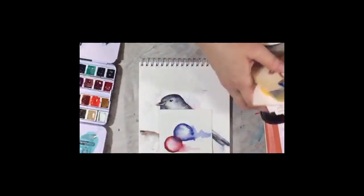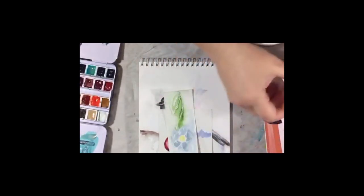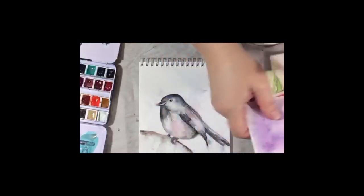And don't forget to do some of these techniques with just a basic doodle. Daisy flowers are a great one, just some simple, childlike flower. You're just doing a practice. Don't forget about doing maybe a rainbow. Practice a lot.